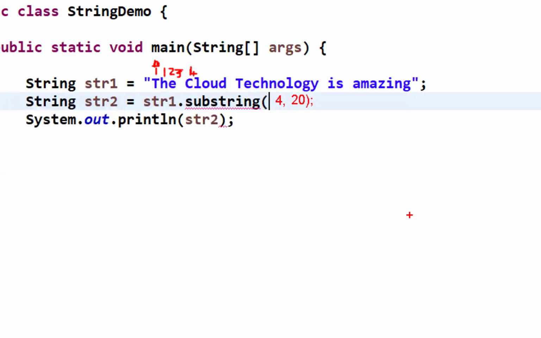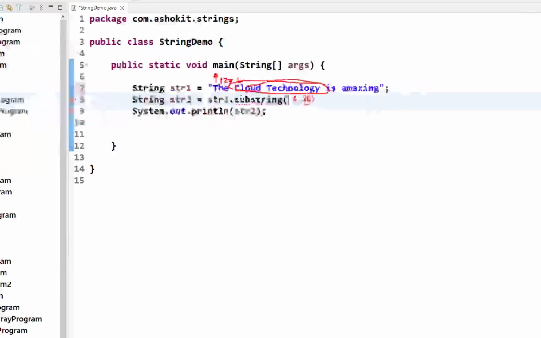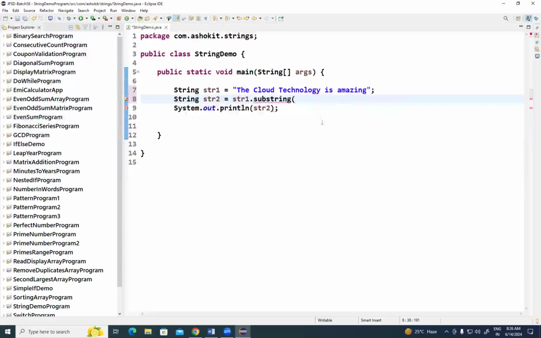Why am I giving 20? Because if you give end index 20, it will return the string from 4 up to 19 only, end minus 1, 20 minus 1, 19. Then tell me, I'll get output as what? Cloud technology. Am I clear with this? Tell me, what is the substring of 4 comma 20?